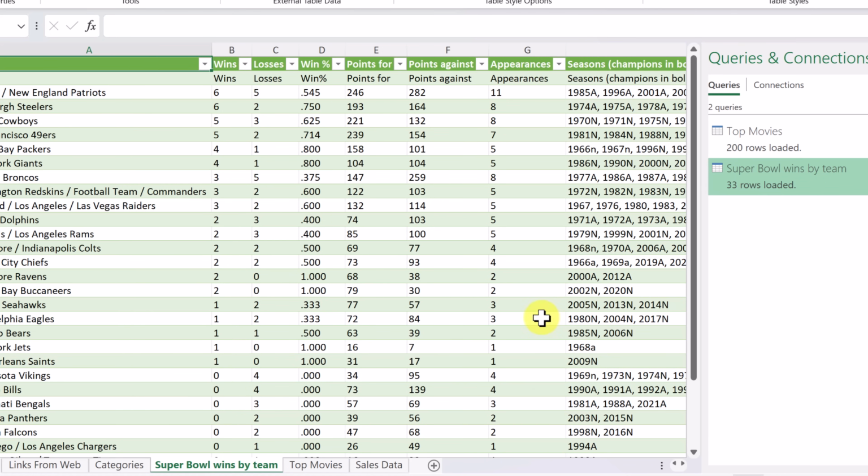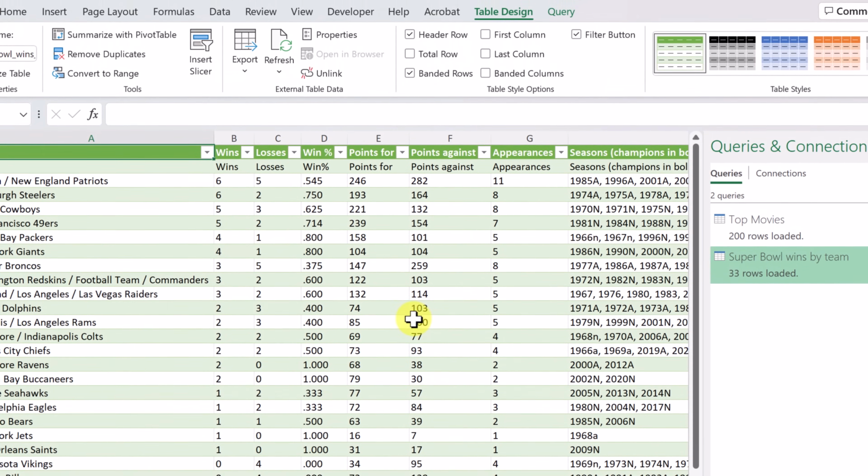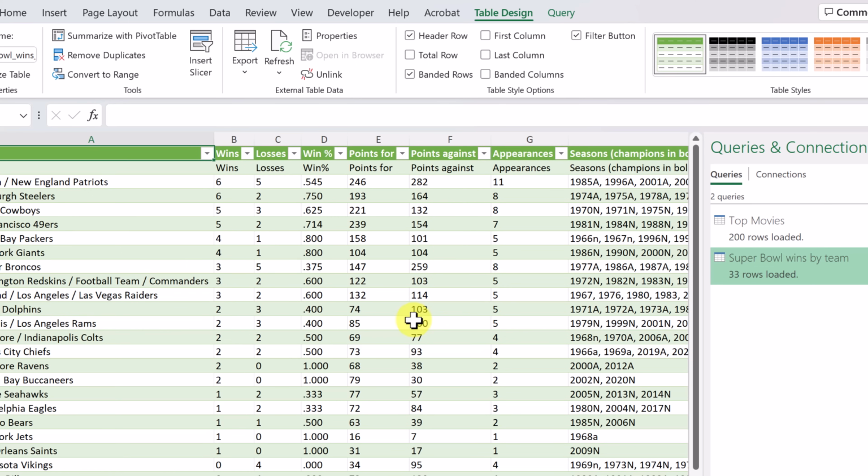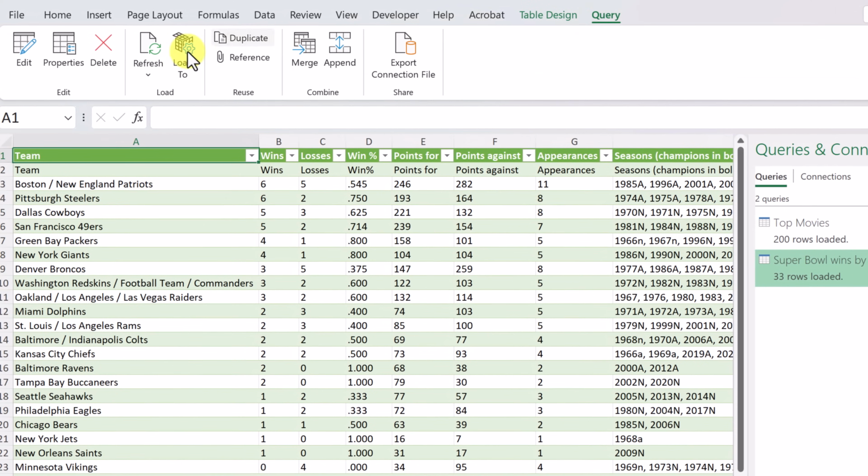Now, this is loaded into Excel. I can go into the editor as well. I'll show you really quickly what we can do here. But as soon as we bring this in through Power Query, look at the top. We have this query up here, and I can go to edit, and this will open the Power Query editor. And we'll get more into this in the next example with the sales data that we're working with.